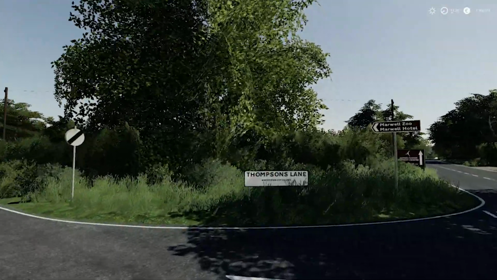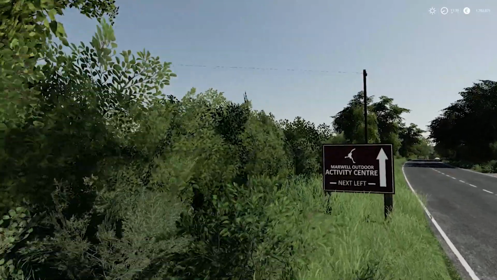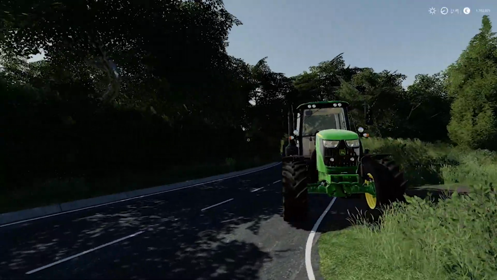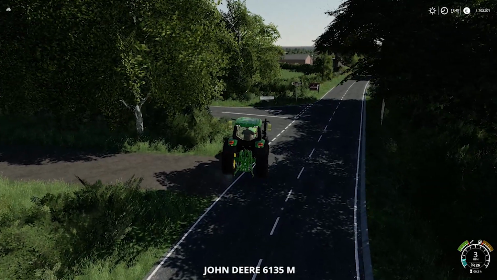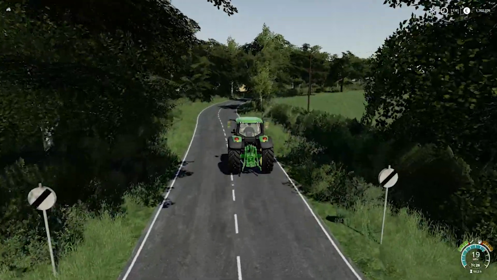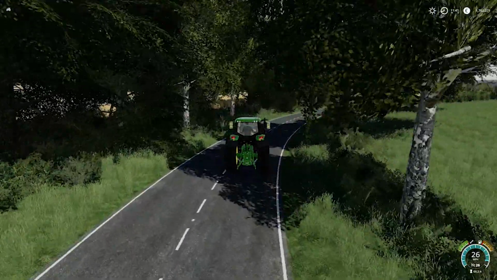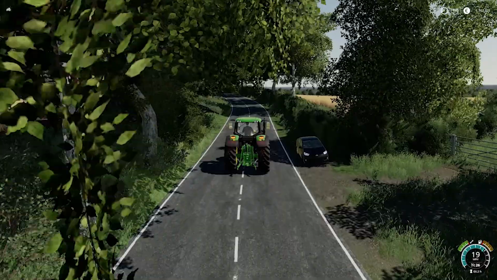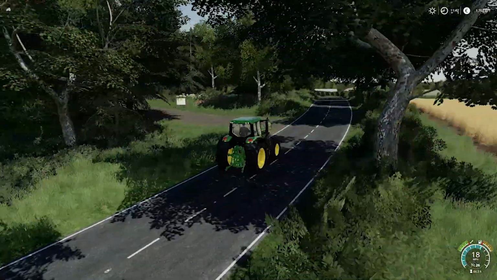But here you have another Thompson's Lane, Winchester City Council, Marwell Zoo, Marwell Hotel, and then the Marwell Outdoor Activity Center next left. So interesting stuff there. That's some of the small character details that I like. But I'm still going to say what I've been saying. So far, nothing is standing out to me to say, hey, this is awesome. It's a nice looking map. It's a good map. It's based on a real life location, so your ability to change and do things is different if you do that.